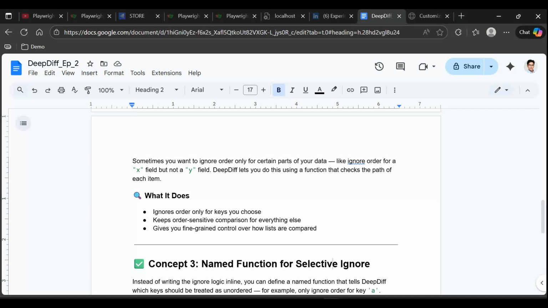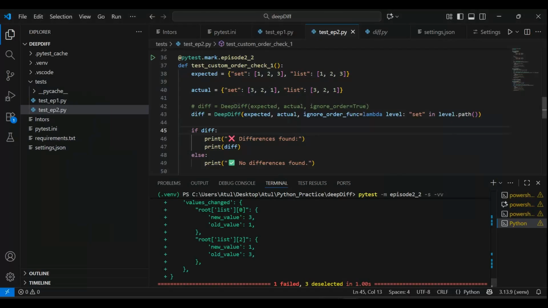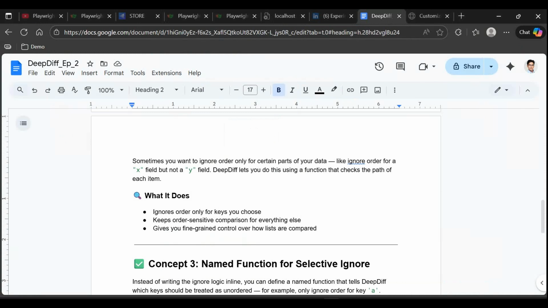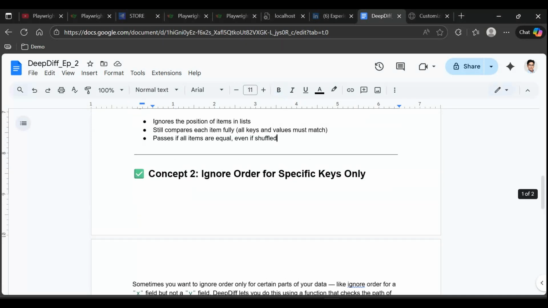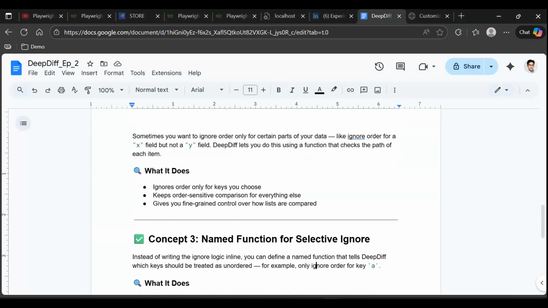For every other attribute present in the JSON, order will matter, but it will not matter only for the attribute or the list that we are passing here. In this case, set was that particular list. So it gives you control over how lists are compared, right? This one was the way of doing it with lambda.